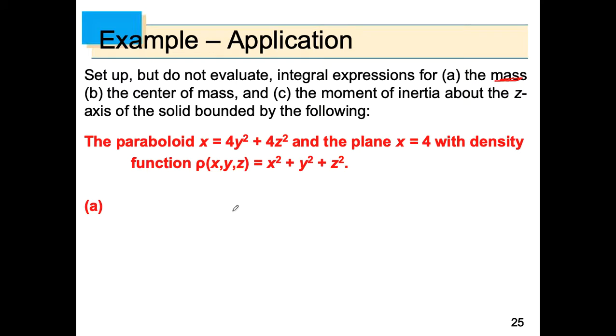The mass is going to follow that formula I showed from the previous few slides, and it would be a good idea to draw the picture. So what does this picture look like? Based on our experience with paraboloids from previous chapters, this should be pretty easy for us to graph. But notice that this is not a typical paraboloid. In the last example, the paraboloid was about the z-axis, so it opened up and down. Notice here that this parabola is not about the z-axis. It's actually about the x-axis.